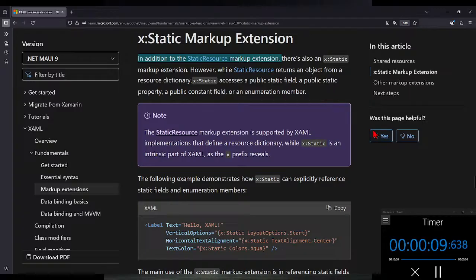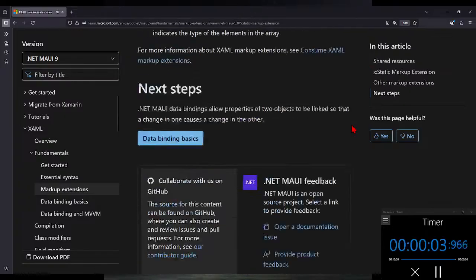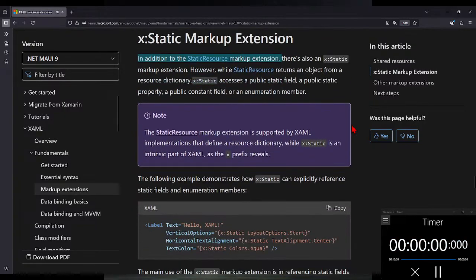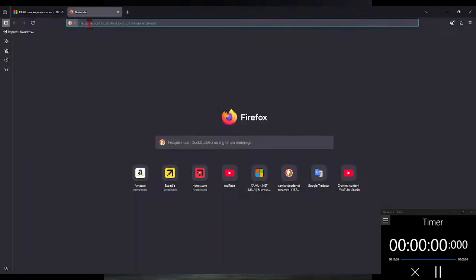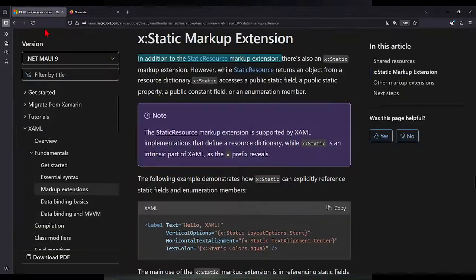Getting pretty sleepy. How far am I from finishing this? Not so much. Let me try something here.